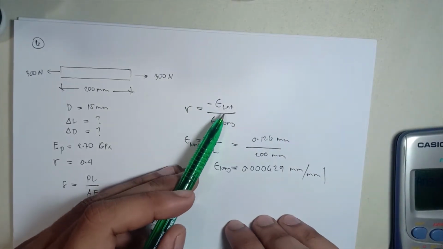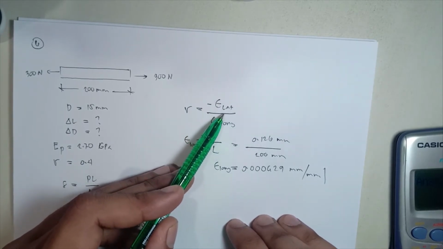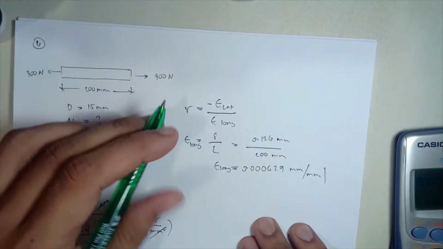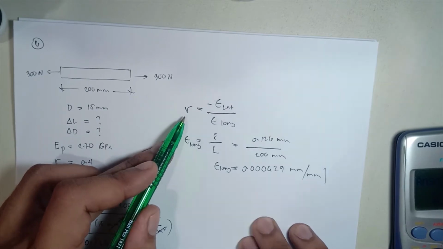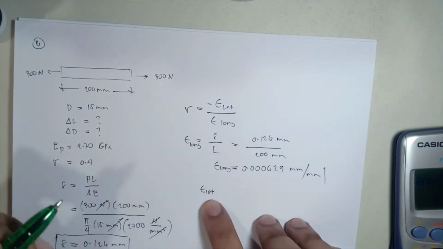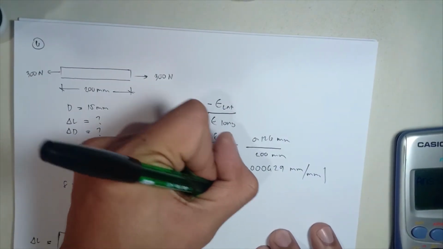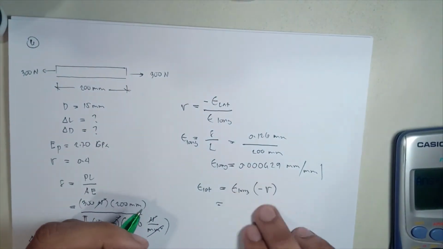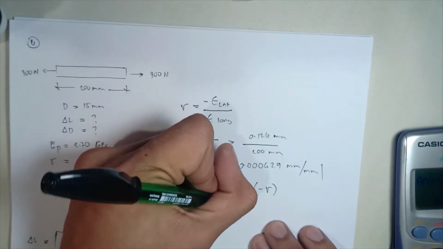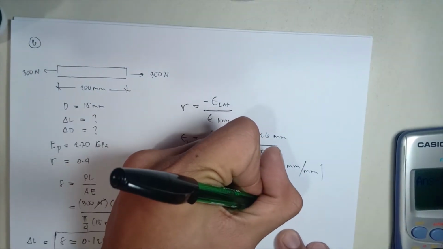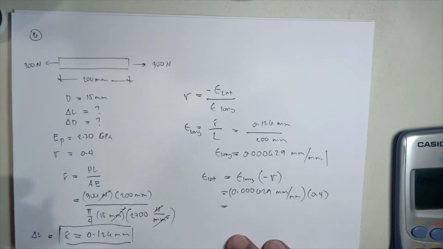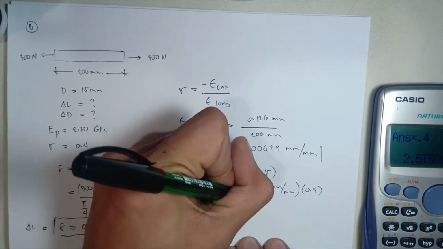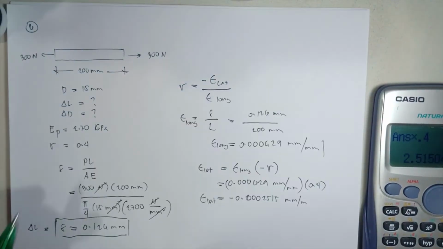Ngayon, para makuha natin yung strain sa lateral, gagamitin natin itong strain para sa lateral para makuha yung change in diameter. So, i-substitute natin ito sa formula. Then, yung value ng Poisson's ratio is 0.4. So, direct substitution lang. So, strain in lateral equals strain in longitudinal times negative Poisson's ratio kasi may negative, no? So equal yan sa itong value times 0.4. So 0.000629 mm per mm times 0.4. So ito na yung strain at lateral. So yung times 0.4 negative 0.000215 mm per mm. Kung mapansin nyo, bakit negative?